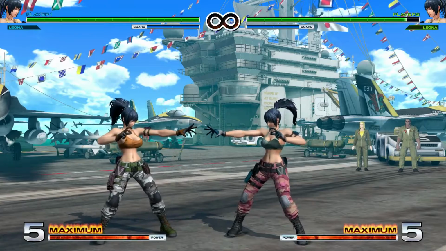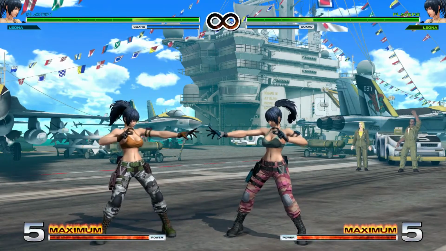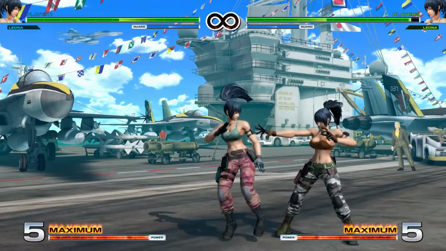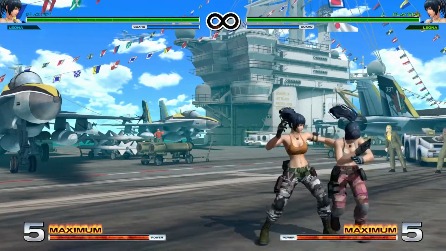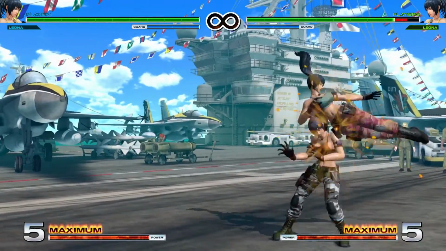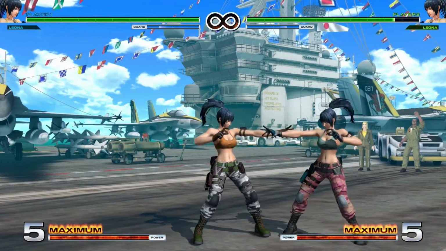If you want a button that crosses up, light punch, heavy punch, or heavy kick are all useful. They can all cross up whether the opponent's crouching or standing. Heavy kick might be the easiest one to cross up with. You see right there, that crossed up.